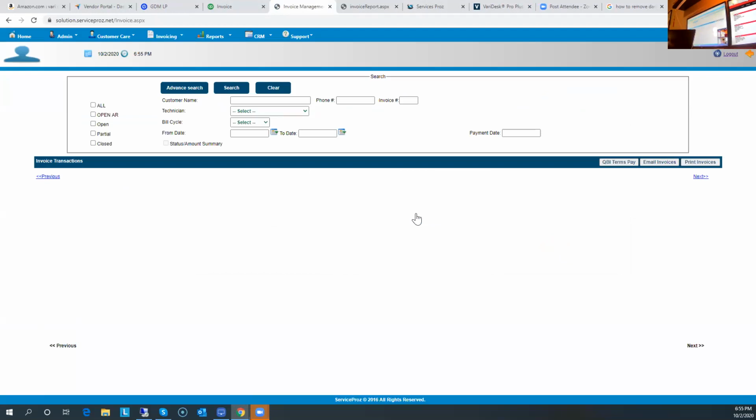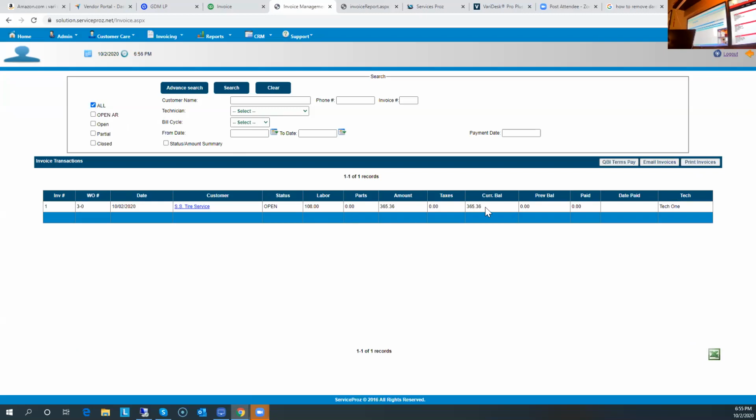We're going to send that Snap-on at Exchange Avenue. We're going to send that SS Tire down because they're new. But moving forward, we don't mess with Snap-on anymore. They're already there in your QuickBooks now. So we've got to kind of pull them out of QuickBooks into Service Pros. That SS Tire could have been there as well, and that would have been in the multiple location. So you've got one invoice in here, 365.37, and that's what would go to QuickBooks.